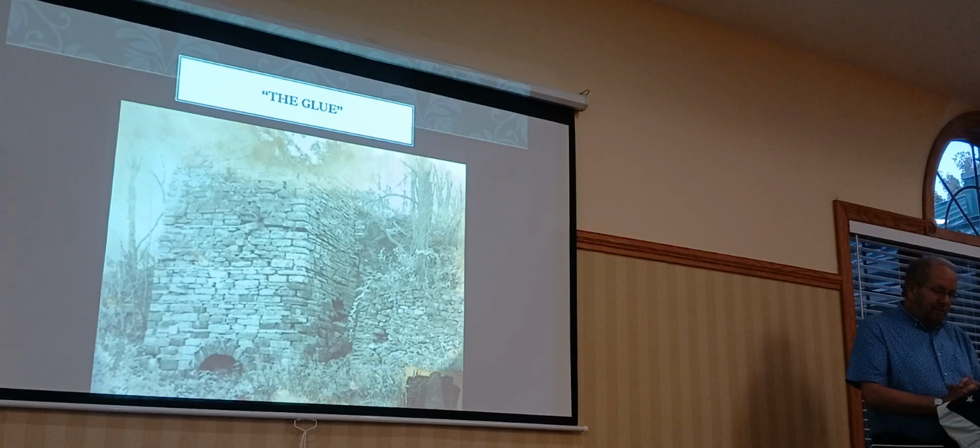And after about 2 days of high temperature firing, the limestone, which would change its chemical composition, would become quicklime. Quicklime could be beaten with a hammer to create a powder, and then the powder was added to sand and water to create a paste. And that slurry was what was used as a mortar for cobblestone buildings.